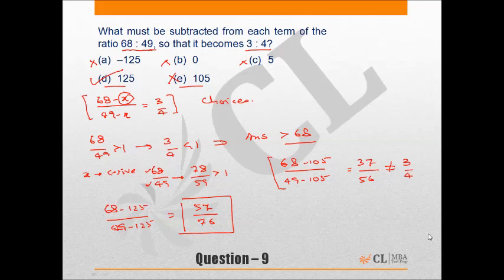Now this is what you should have written only. All this was not required. You should just be doing the calculation and writing out this much. So 57 by 76, both of them are multiples of 19, which is equal to 3 by 4. Okay. So please get into the habit of working with the choices. It will always help you come to the answer faster. Let's move to the next question.